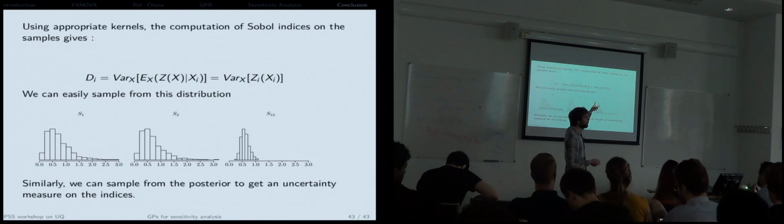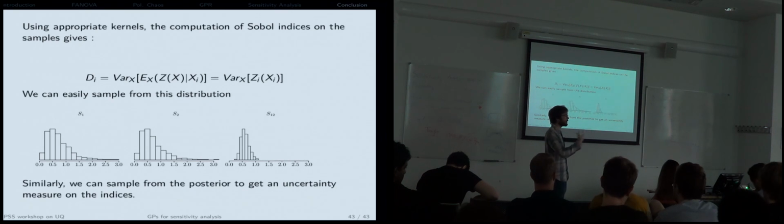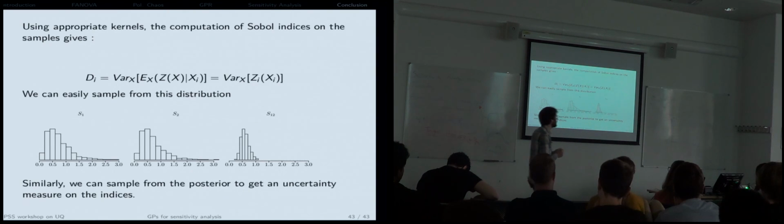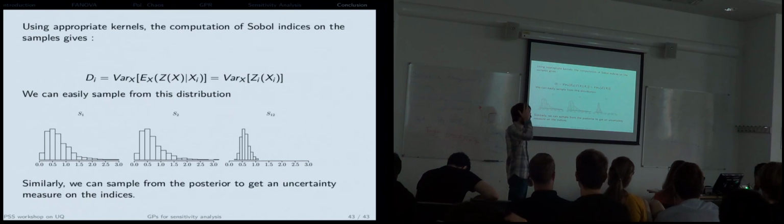So you can compute all your things very, very easily. You can compute the variance of your Sobol index according to the uncertainty you have in the models you're training. And you benefit from the generalized additive model because you have additive covariance functions, so your model will be additive, right? So you don't need many points to train your model. So you can actually get the best of both just by not considering an ANOVA structure for your kernel, but just an additive structure, depending on one variable.